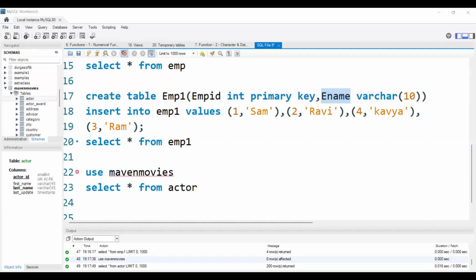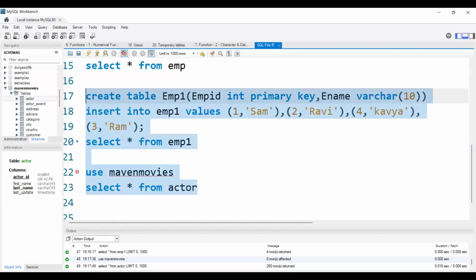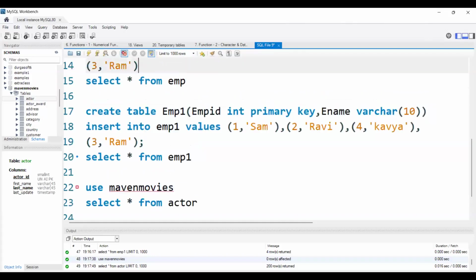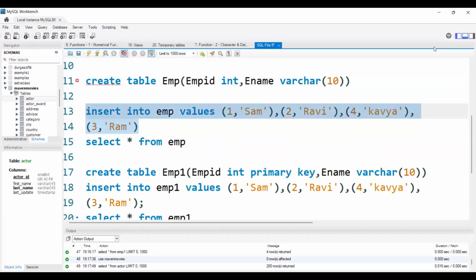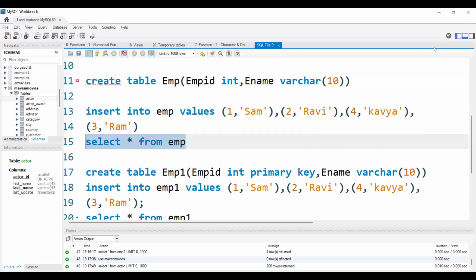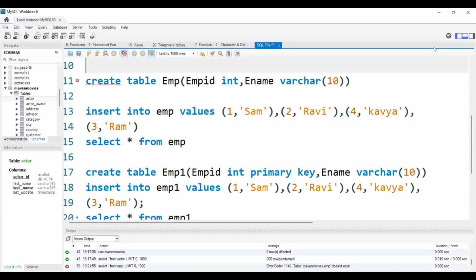For now, if you understood this example, I will explain regarding clustered and non-clustered going forward. For now, did you understand what I did here? In the first table, I didn't declare primary key. I tried to enter some values randomly. First I used 4, then I used 3. So if I am entering like this and displaying the data, however I entered the values, the database shows them in that same order.